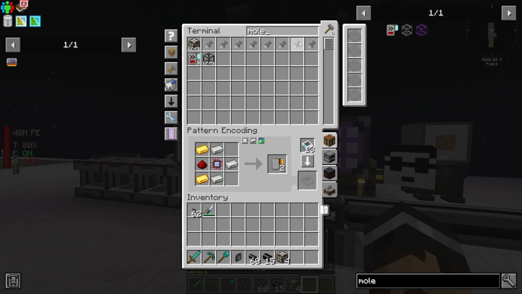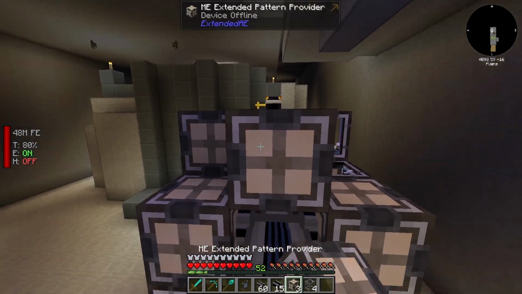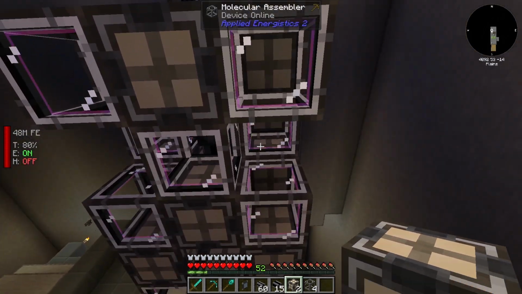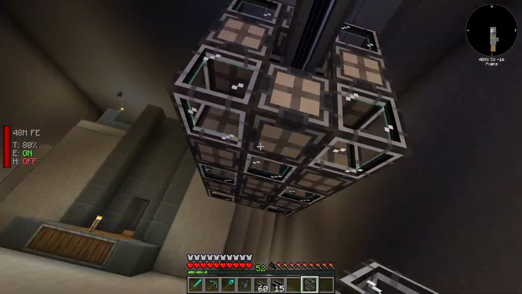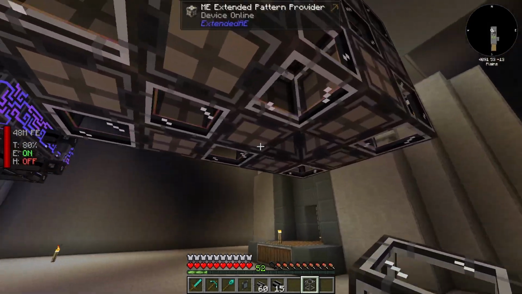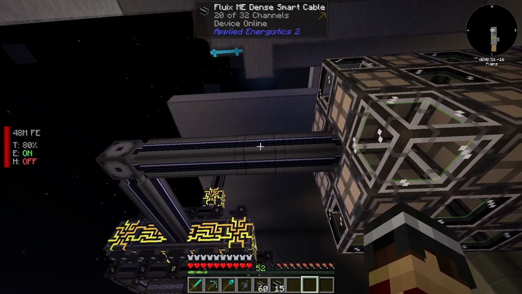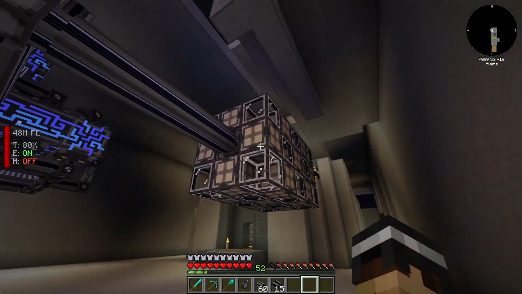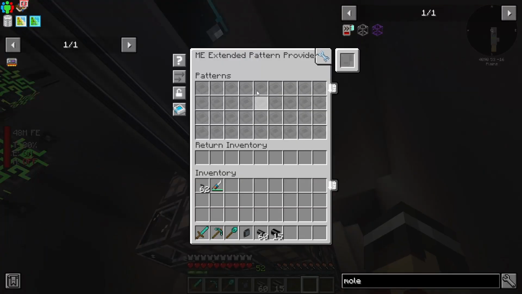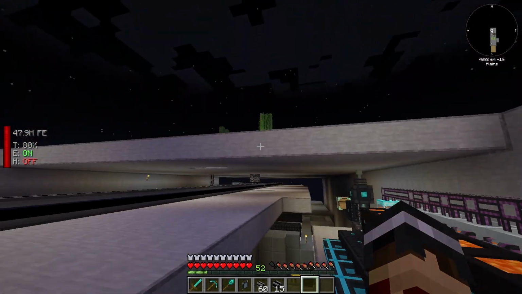And then lastly, the molecular assembler again. Okay, so if we just put these on here, like that. And then I'll have that there, there, there. And it should be spaced down here somewhere. Oh, yeah, there. Okay, so now, on this cable, we are using 20 of the 32 channels. So we've got space for a few more along here, but I think, you know what, with these being the extended providers, I think this is going to be plenty for now. So I will get some acceleration cards done at some point.